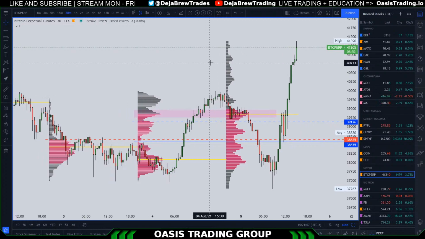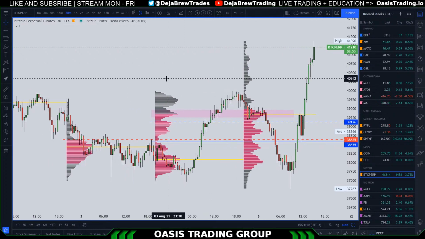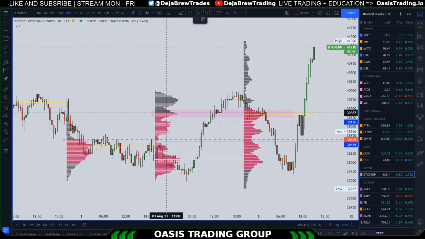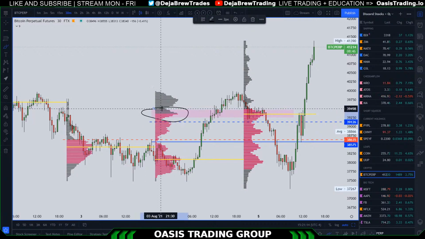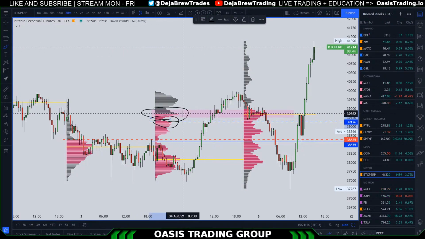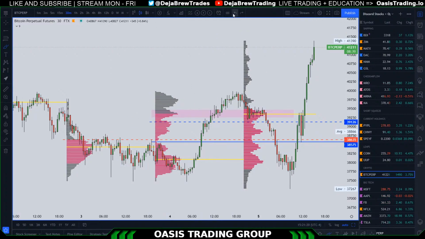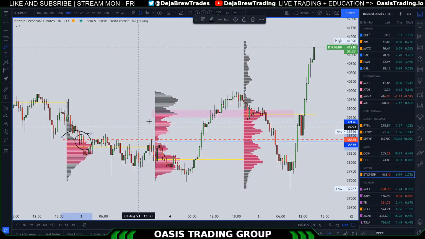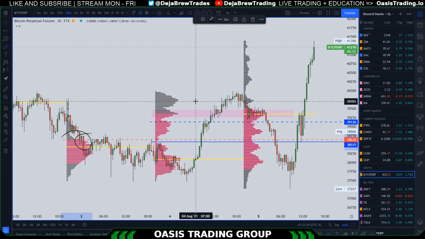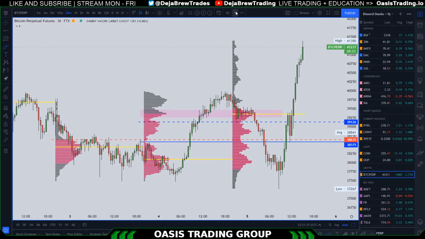Okay, so what did I say yesterday on Bitcoin? We talked about this node right here. There was a volume gap right here, no longer there. There's a volume gap right there as well. And then we had the value area high of that day there. So I think we talked about, I don't really remember exactly, but I talked about how if it broke out of that node, it would be very bullish, right? Until you reclaimed it.